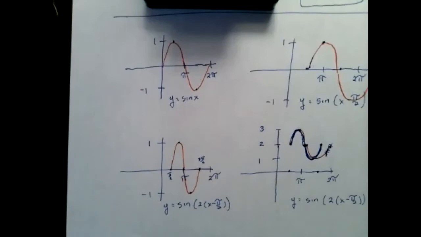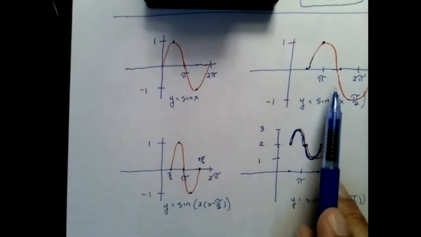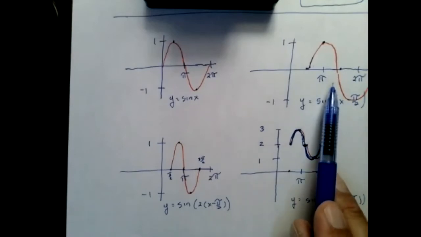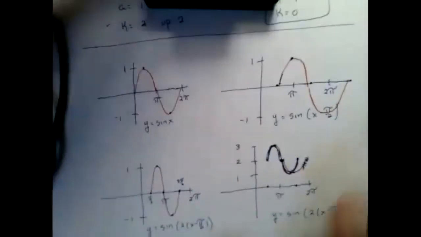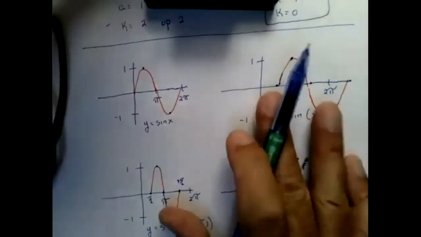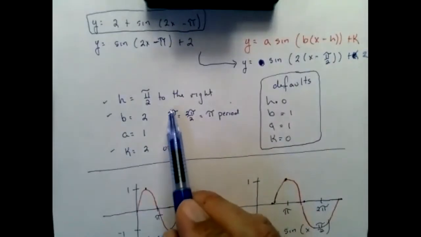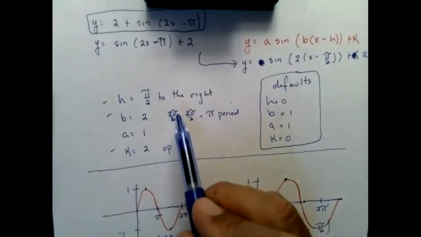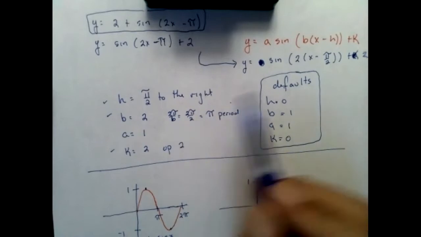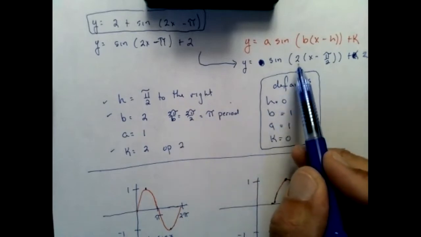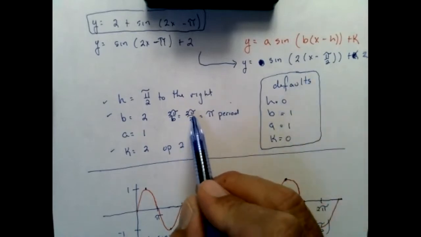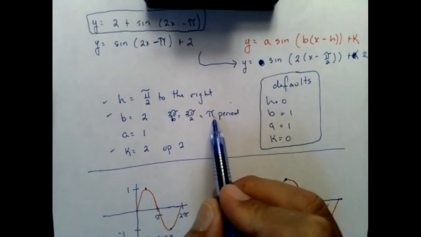Johnny, question. Yeah, so when you did the shrink, what did you multiply by to do the shrink again? Was it just a 2x? So that would be 1/2 then? So then you just multiply the pi? Right, because if you look up here, my period for sine is 2 pi. So my new period is going to be 2 pi divided by whatever that b is. So 2 pi over 2 reduces to just pi.